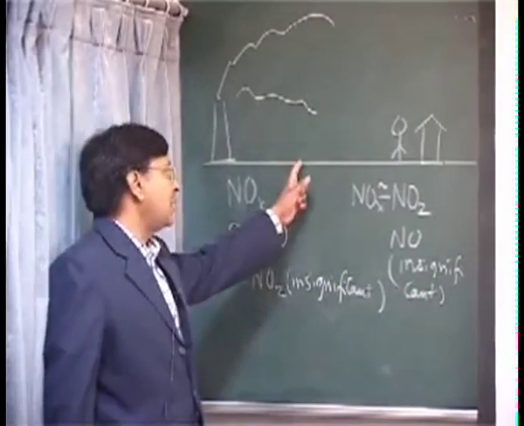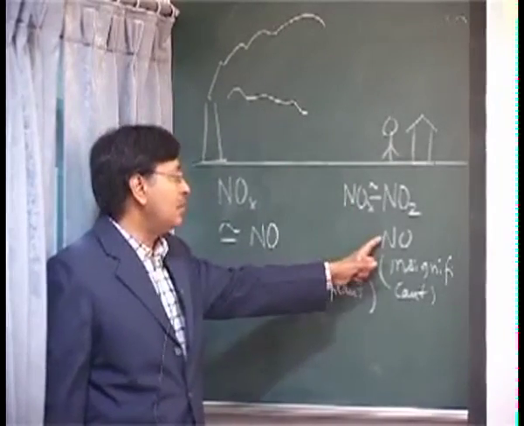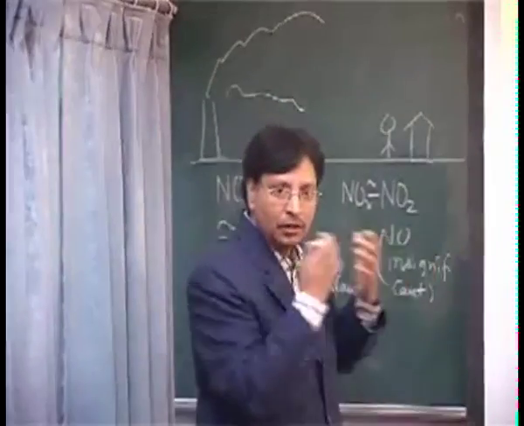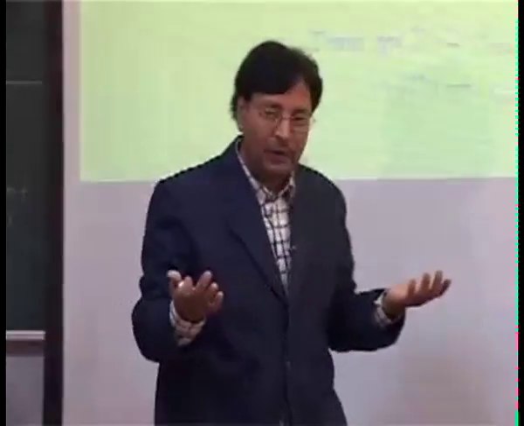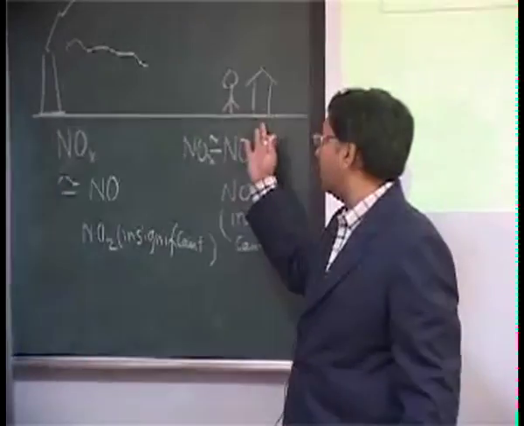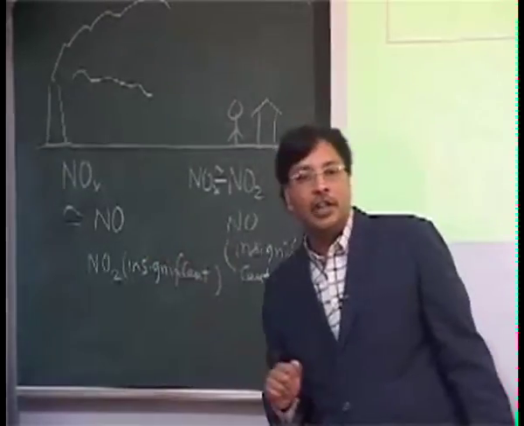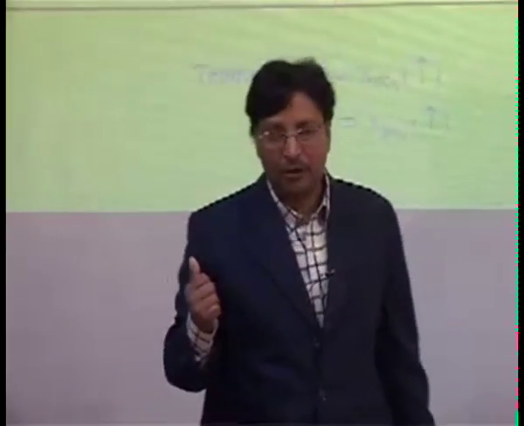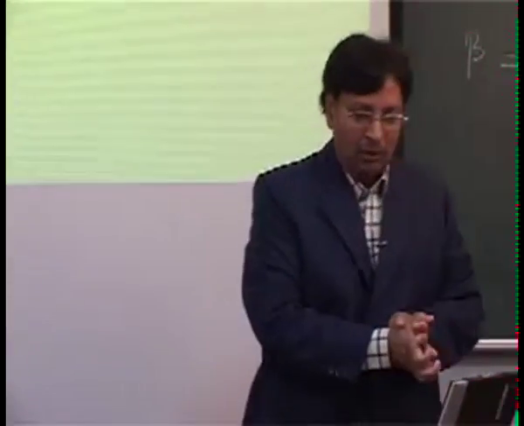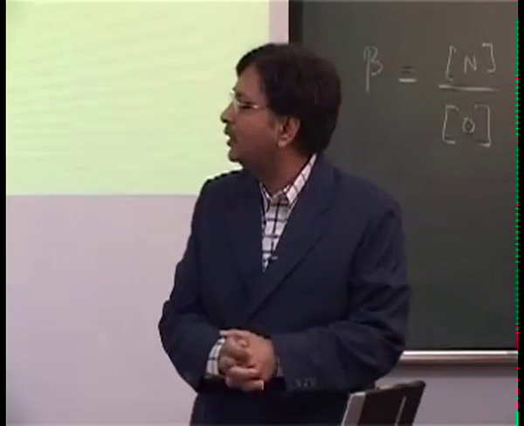Don't tell me that you are standing on the roadside at the GT road, and you say, sir, we did this measurement and you were wrong, that we found largely NO, because you are very close to the vehicle. If you are measuring at GT road, very close to it, you will find mostly NO, you will not find NO2. So with the help of the combustion theory, we could explain how and under what condition what will be formed, what will be more, what will be less.